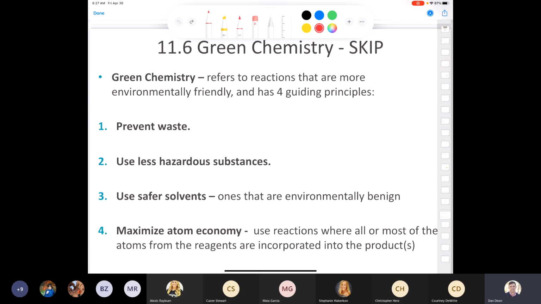So green chemistry is something that's kind of new, ever since society decided to become a little more environmentally conscious, and we could sit here and debate when that happened. But in terms of chemistry, which is something that I'm familiar with, I'd say the whole concept of trying to do reactions that are more environmentally friendly has really come to the forefront in the last 20 years, since the year 2000-ish. So green chemistry is governed by 4 guiding principles, right?